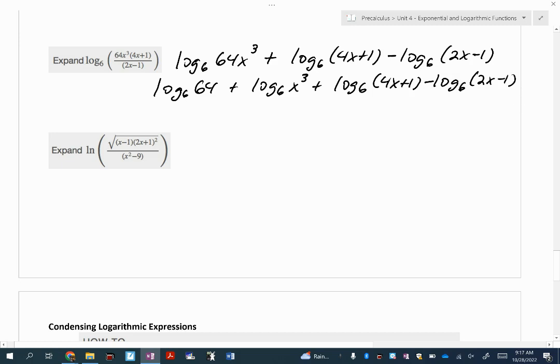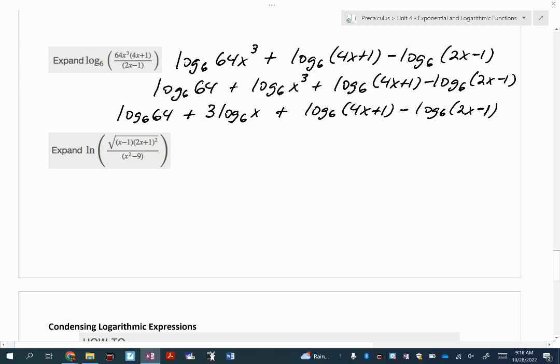All right, so the last step would be to move the 3 to be in front. So 3 times the log base 6 of x, and then just copy everything else down. What I noticed when I was in high school learning how to do all this stuff is there's a lot of copying that goes on, and not in a cheating sense, but you've just got to keep copying the next line.